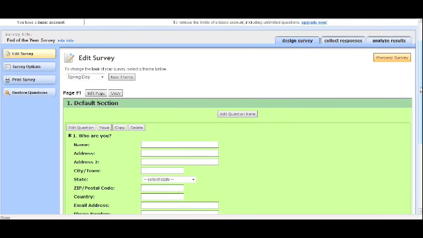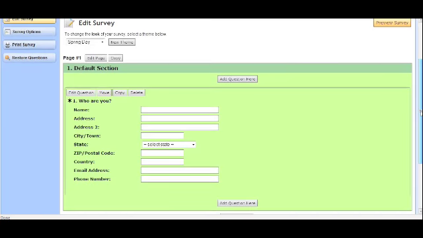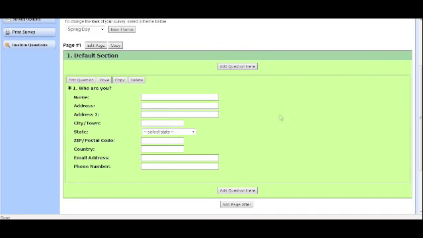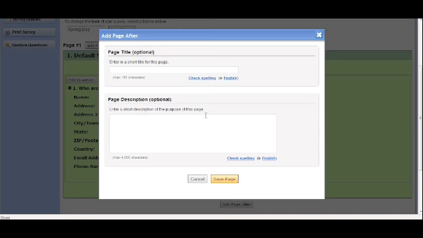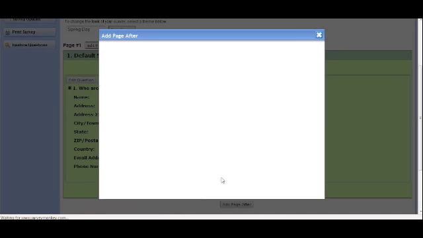Now, we can leave it like this as it is right here, or we can add another question. Now we're going to add another question, but if we just click add another question, it's going to pop it in right above the question that we've listed right here. Or we can add a page after. And if you've ever done a survey before, when you add a page after, we're just going to put in continued and save the page.